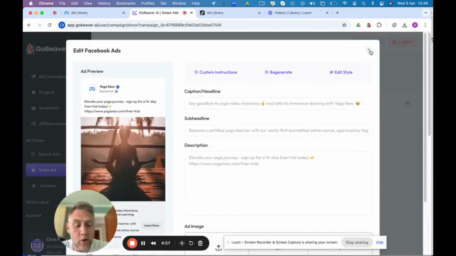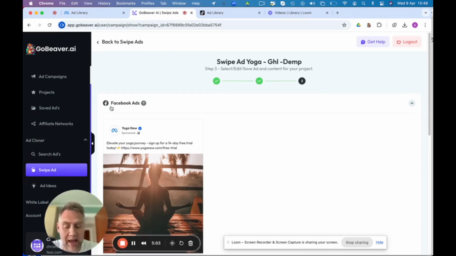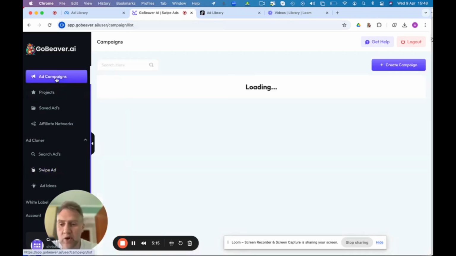So you can literally go and spy on any ad that you like. So if you see any of your competitors' ads, that is mega. You can literally just go to the ads library, search by any keyword, look at their ads, swipe it, and then recreate. And if you're actually an agency trying to do work for clients, you can go and search competitors' ads in whatever niche it is, recreate those ads, and boom, it's done in a second. Now let me show you ad campaigns.